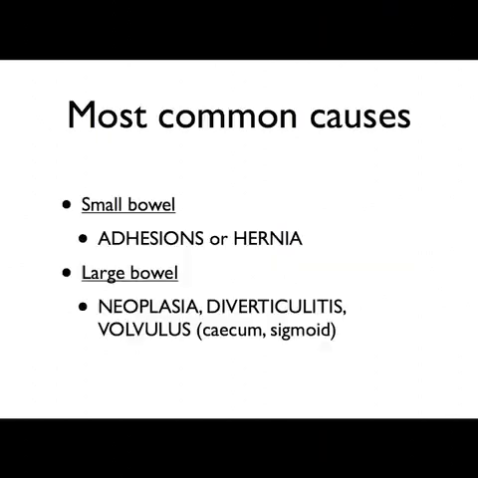Okay, some practical applications. We've split up the whole subject into mechanical, non-mechanical, but it's important to be aware of the things that most commonly occur in both the small bowel and the large bowel. In the small bowel, you want to think about adhesions or hernias, and in the large bowel, you want to think particularly about neoplastic processes. This is the most common cause of a large bowel obstruction. Also, diverticulitis, not diverticulitis per se, but really stricture secondary to inflammation of the wall and aberrant healing. And then lastly, volvuli, either in the cecum or the sigmoid.